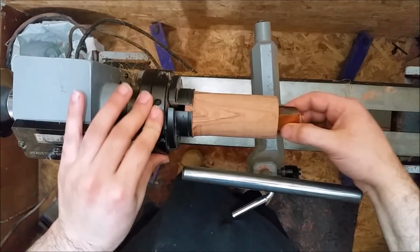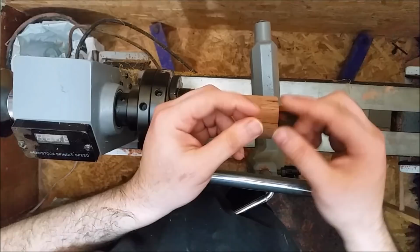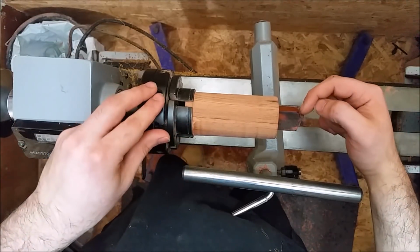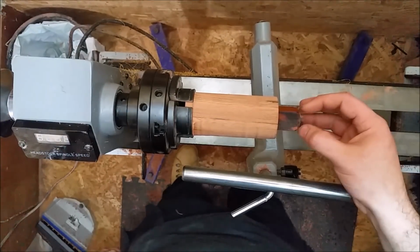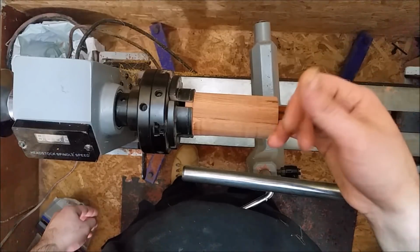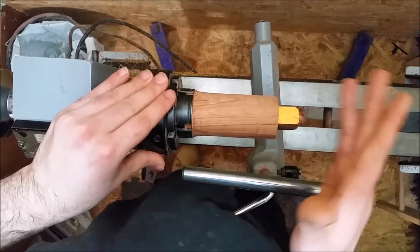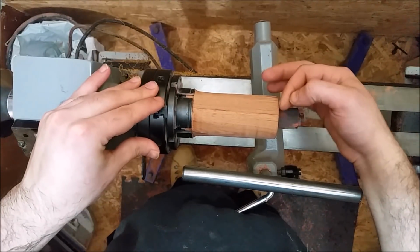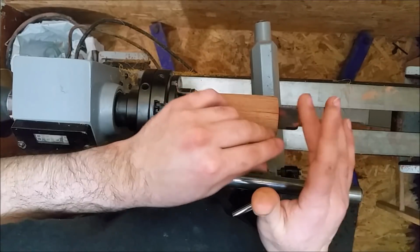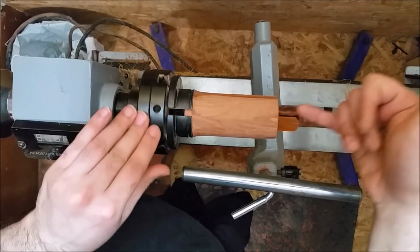Alright guys, as you can see, I've glued this acrylic piece into this bubinga. As you saw, there was a 15 millimeter diameter tenon on this. At the start I was using this side, but because I couldn't get a good tight fit here, I just flipped it over and did the same thing on the other side. And as you can see, there's no gap here. That's what I wanted to avoid, so I don't have to go down to that 15 to get a nice contrast between wood and acrylic, if you get what I mean. I wanted to be able to have a thicker diameter over here, and it's glued.